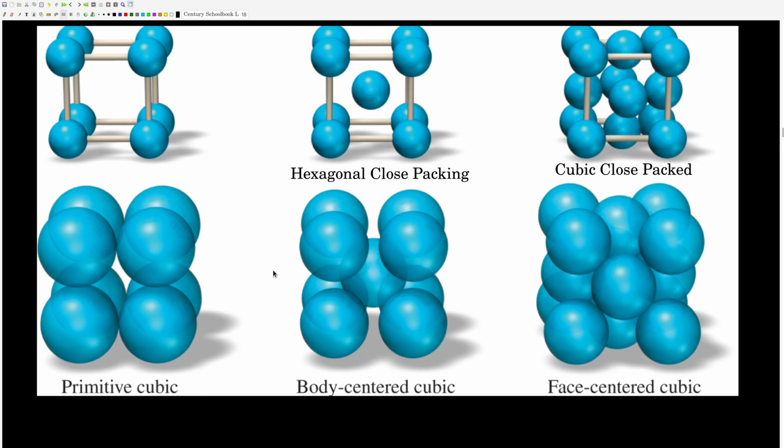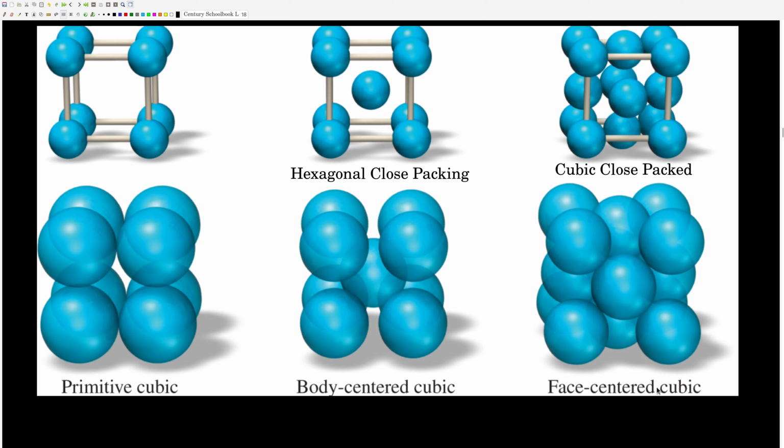So these are the top 3 unit cells: simple cubic, body-centered cubic, and face-centered cubic. Back here, this is not very representative of what it actually looks like in the real solid, but it makes it easier to see where the atoms are. So in a simple cubic, we just have 8 corner atoms making a cube. In a body-centered cubic unit cell, we have 1 atom in the middle that's entirely enclosed within that unit cell, and then 8 atoms on each of the corners, like a simple cubic unit cell. It says primitive cubic, same thing. So that's a body-centered cubic unit cell.